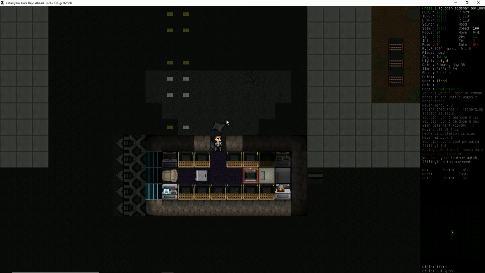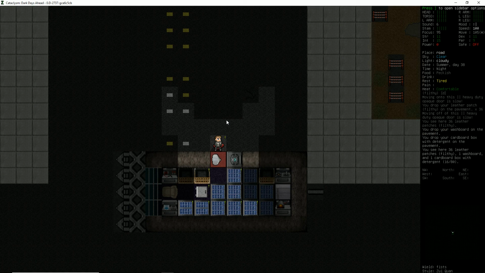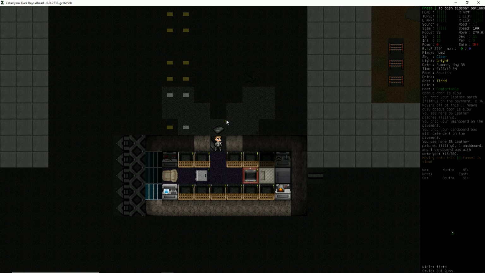So if we put them all outside, let's drop everything on the same tile. There's our washboard and our detergent right here. Right? They're all on the same tile. Oh, why did that apparently work so easy? We don't have water. Can I step in?